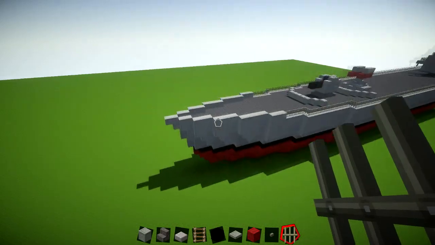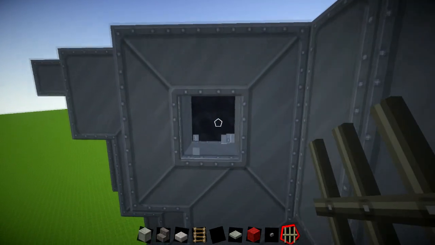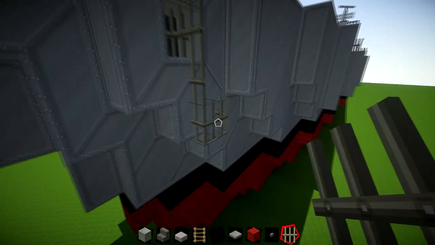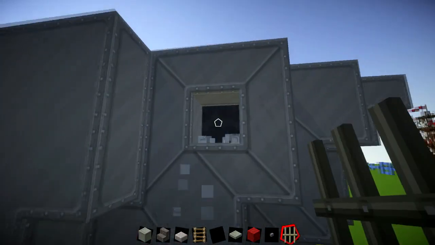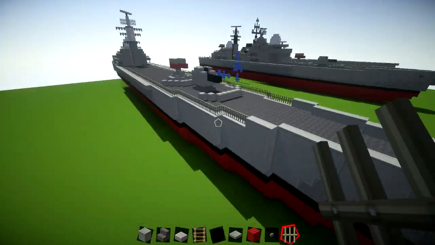Okay, and the anchors are really, really simple. All we're going to do is go to the front, find this section of three, and cut out just one down and then put in an iron bar, come out and go one, two, and three, and then just add one to each side, just like this, to build this really small anchor. Same on the other side, just cut out here. And if I can actually place them right, there we go. And you just get it like that, and that's it for the anchor system.